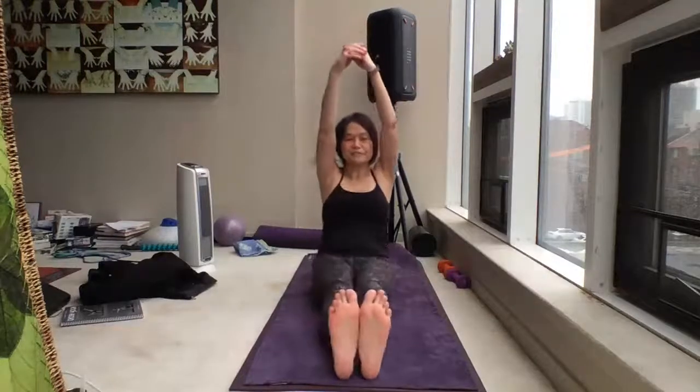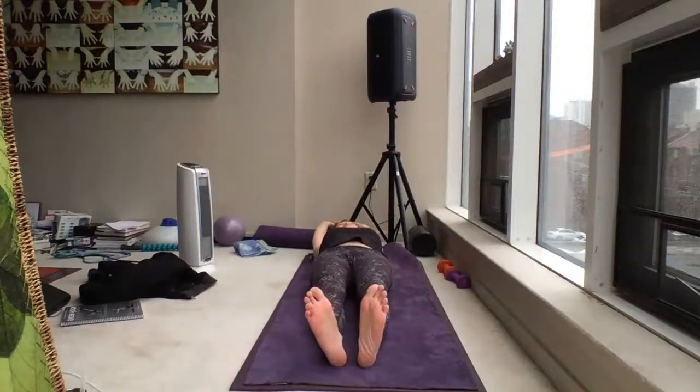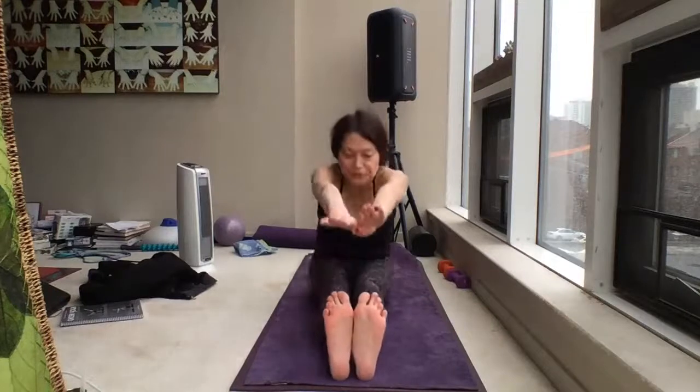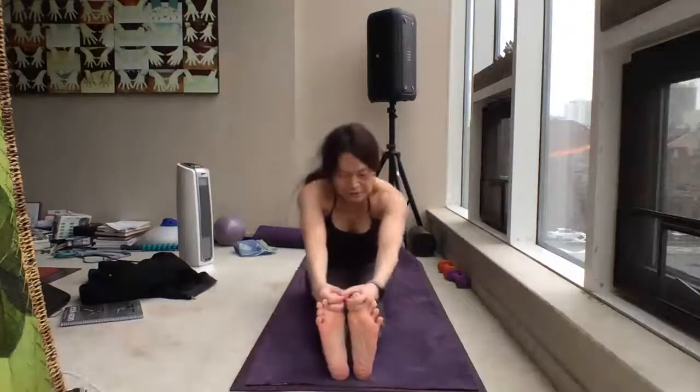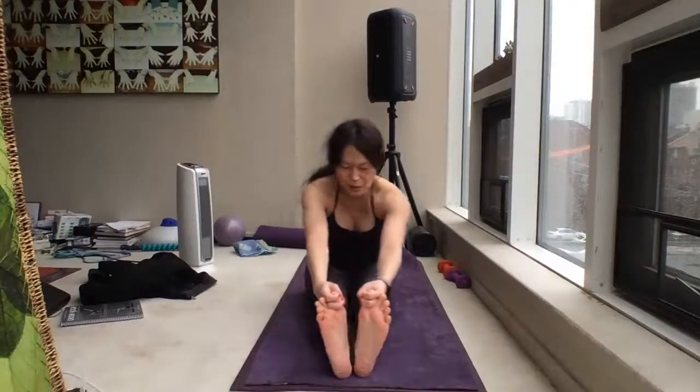Change. Both legs together. Down and up for sit-up. Grab onto the big toes. Walk the hips back. Spine is straight. Hips back. Legs straight. Hips back. Chest forward. Shoulders back.